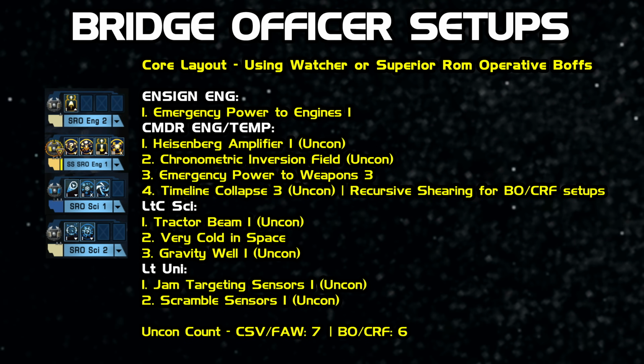And heading over to the bridge officer setup, the first page here is going over the part of the setup that is basically the same for each of the builds. So for the Ensign Universal, I have that set as an engineer with Emergency Powered Engines 1. That is a good speed boost, and if you're using the emergency con hologram, which you can get from the Phoenix store, then that is going to reset your Evasive Maneuvers whenever you hit Emergency Powered Engines.